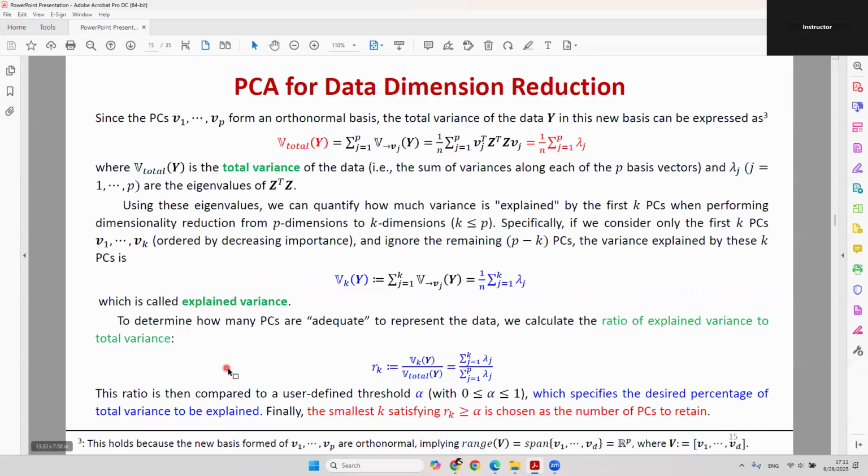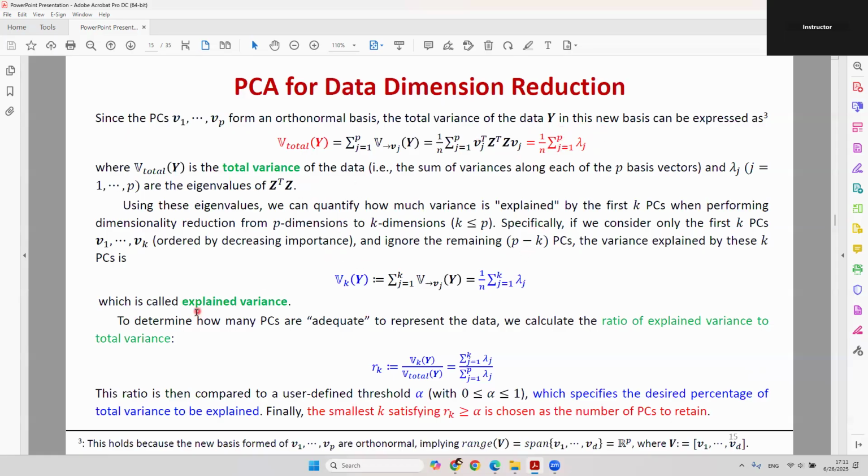Finally, how to determine in detail how many dimensions can be reduced. So here we have the total variance, which is nothing but the summation of the eigenvalues divided by n. Be careful, total variance means the summation of total variance, meaning that you need to compute all those p's, all the eigenvalues of the Z transpose Z matrix.